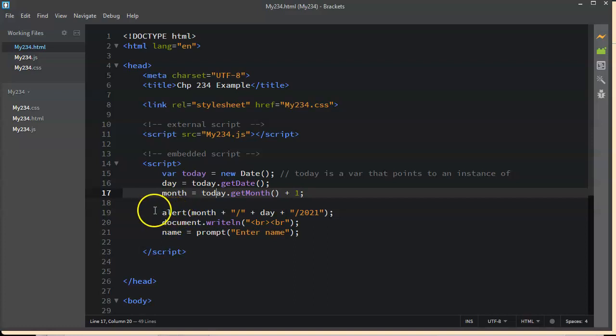I'm going to next use a built-in function called alert, which you use a lot of initially in the first couple of chapters, which is simply going to give me a dialog box where I can concatenate some variables and strings to create a message. So it's going to basically tell me what the month and the day of today is, and I've hard-coded the year 2021. I'm next going to add a couple of blank lines or breaks with a document write method of the document object. And what this does is simply sends at that point to the browser 2 break lines.